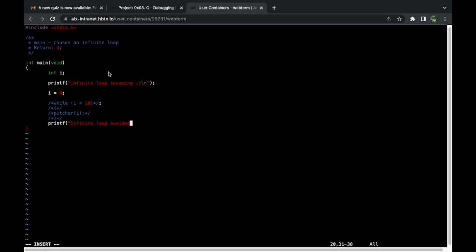Okay, so it's avoided. There's a line break. Then we return a 0 command to show success. So this is what we're supposed to write.